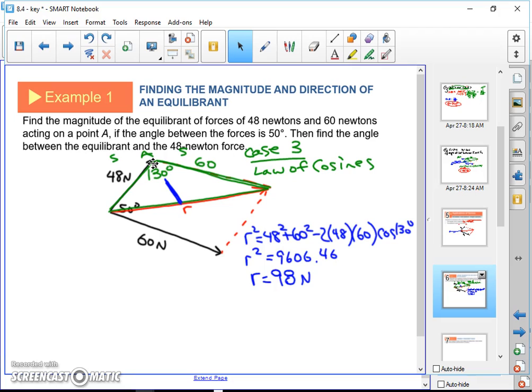So what we've just found is the magnitude of the resultant force. We just found the resultant was 98 newtons. What the question asked me was the magnitude of the equilibrant. And so that means that I'm going to need to pull back in the opposite direction. So you can call that 98 newtons in the opposite direction, or sometimes you can call that negative 98. Don't think about that as a negative number, though. Think about that as a direction. That means 98 newtons of force in the opposite direction. So that will be our equilibrant.